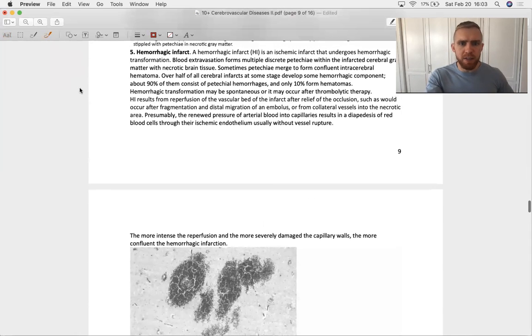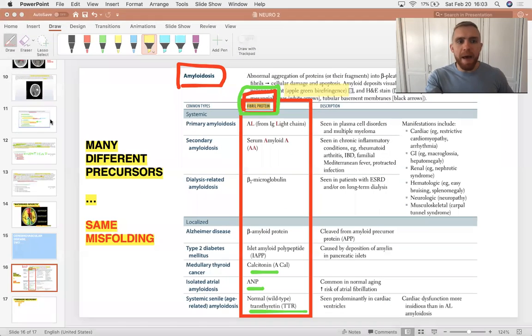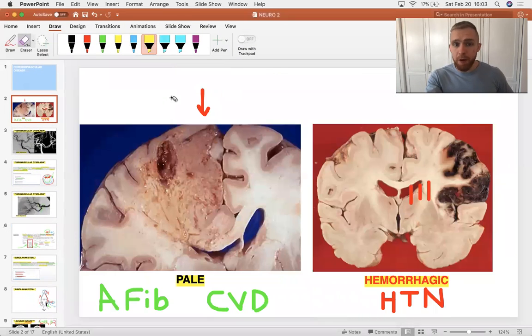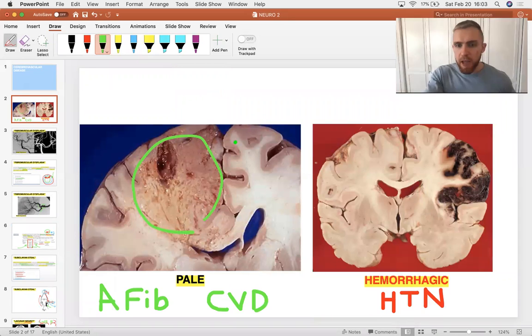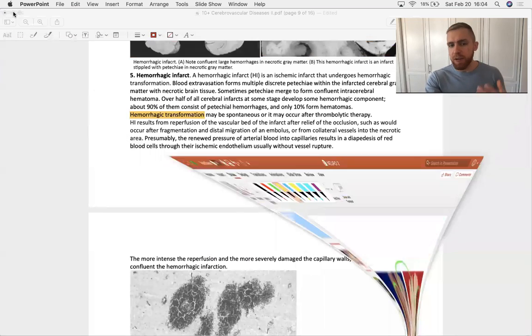Here is a concept I want you to understand. Hemorrhagic transformation. What does that mean? That means that sometimes, every now and then, you start off, patient gets a pale infarction, but then a day or so later, if you were to look at the brain, it would be a red infarction. So the pale infarction transforms into a red infarction, like Optimus Prime, okay? It was a truck, now it's a robot. Like that's how this thing transforms into a red infarction. And how it does this is laid out in the SDL.